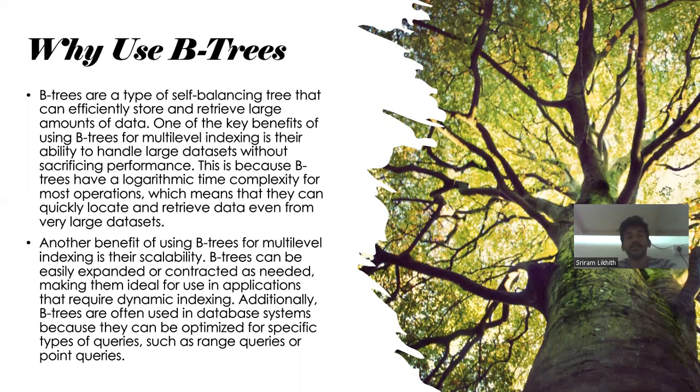So if a user can't accept a performance delay, or can't compromise on the delay in the efficiency of the work, then if we use B-trees, that level may be reached without compromising, while keeping the infrastructure up to the mark. This is because B-trees have a logarithmic time complexity for most operations, which means that they can quickly locate and retrieve data from very large data sets.